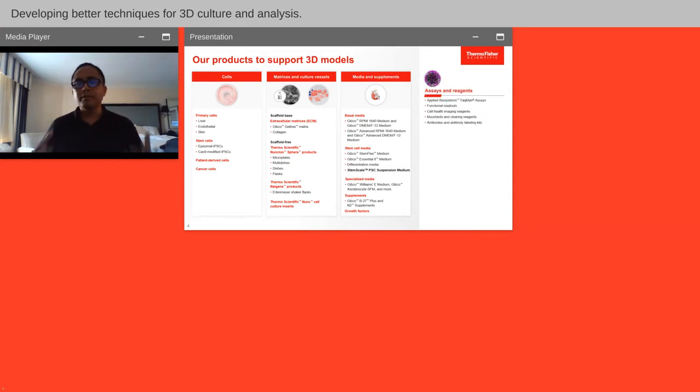And you need to verify the model that you've taken the time and expense to create. Again, they take a bit longer. If you've taken all that time, you want to make sure your model is physiologically relevant. So we have lots of assays and reagents, many of which Bhaskar will talk about in his portion, to verify that your model is functional and is also healthy in terms of creating a model after all that time.